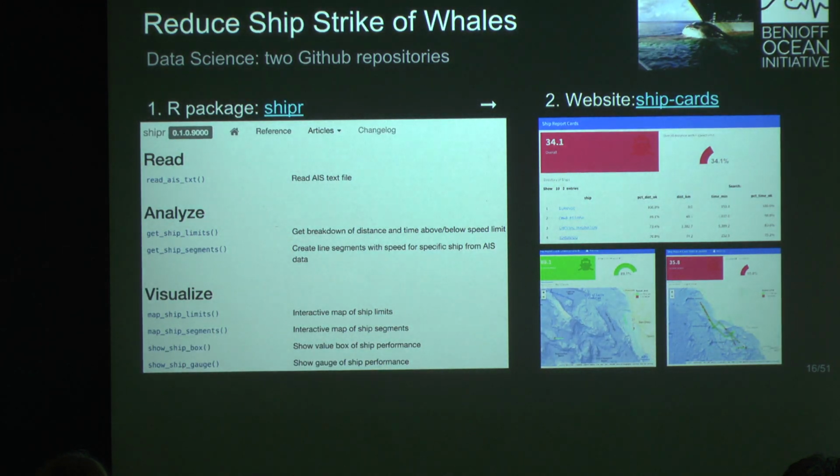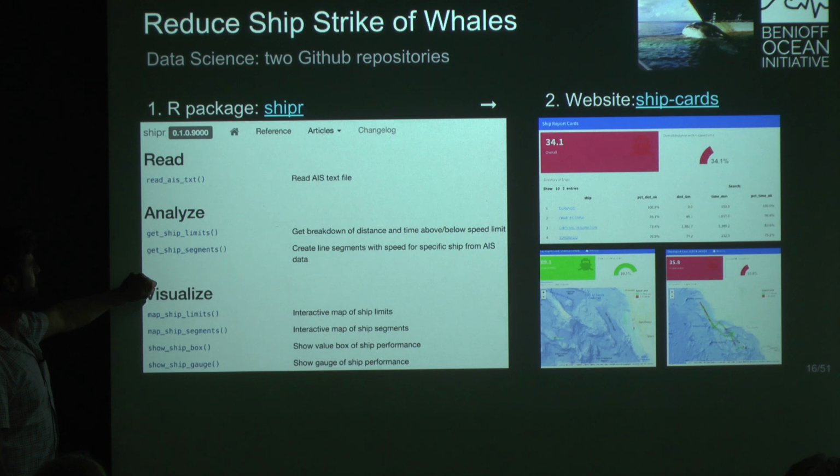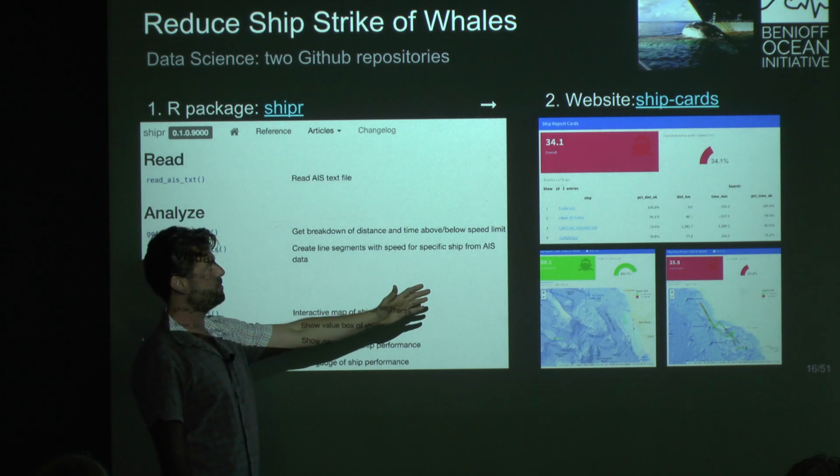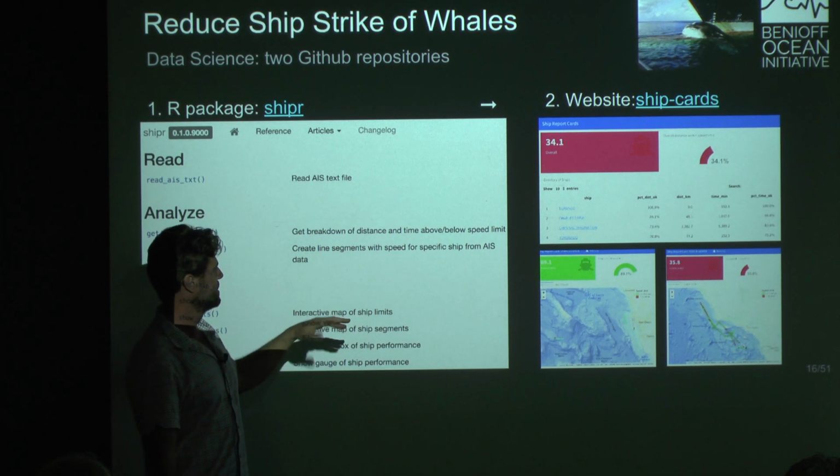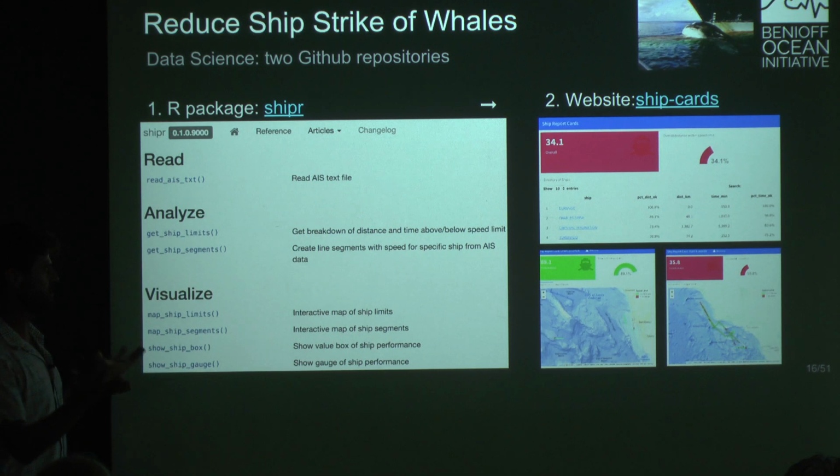Cool. Okay, so here's another recent example of creating a package in R. Again, that's just a bundle of functions to easily do something, and then generating an output with that package. So this is the website that you can easily generate from a set of functions that you document, and then you can categorize them. So in this case, the Benioff Ocean Initiative is trying to reduce ship strikes of whales. So there's a voluntary slowdown area, and the slower boats go, the less likely there is of lethal impact.